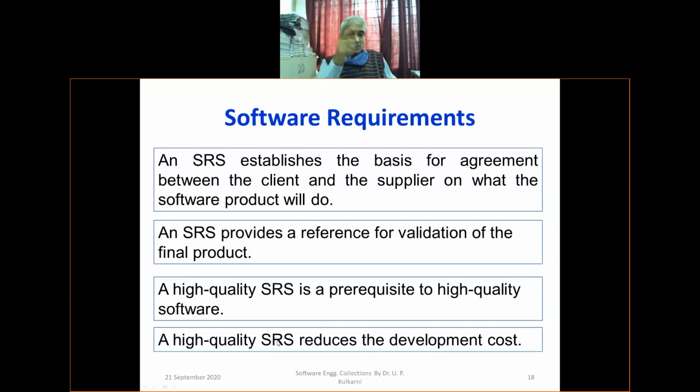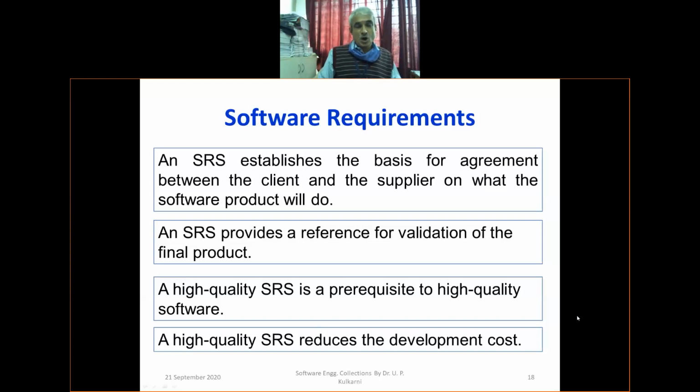Ashish, you can note down: what are the quality parameters of a software requirement specification? List and explain with example. The quality of the software requirement specification is that the report should be free from four important aspects.